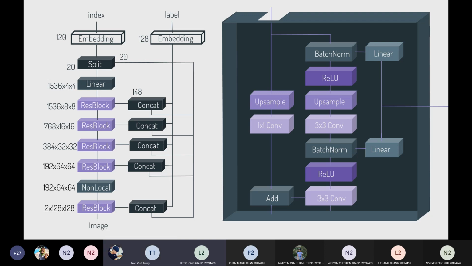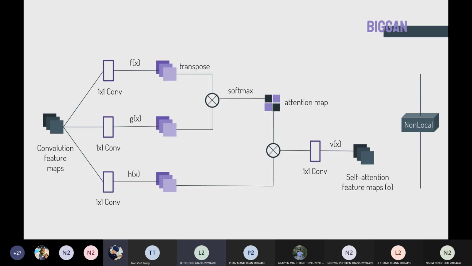Okay, so this slide is for what block? The non-local block? Yes. I mean, you have the non-local block here, and you have the big image on the left. So is that the zoom-in version of the non-local block? Yes, this is a zoom-in version. Okay, it's hard for me to understand your convention.